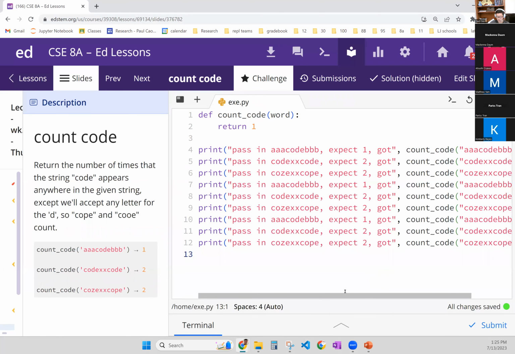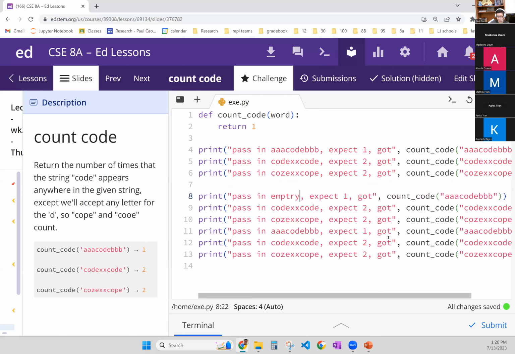Now let us try to create them. First thing, what if it's an empty string? Pass in an empty string, I expect a 0. Let's see what I got. These are kind of the edge cases. What if I pass in something that doesn't have any code? I just say A9, pass in this, I'm expecting a 0. What do I get? Just passing a random string that really doesn't have a code, like A39438.